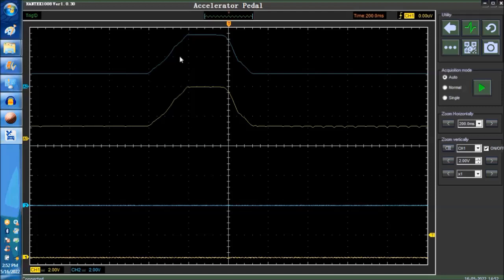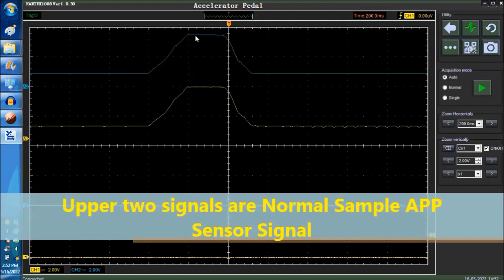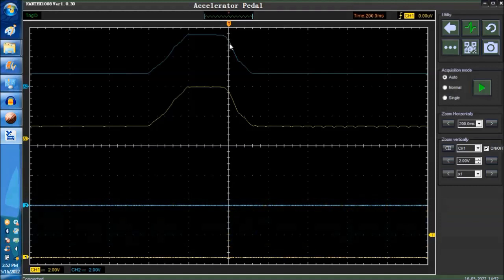Now, going back to the video itself. Basically, what you see on screen right now, you can see the upper two waveforms are the sample waveforms on the software. So you have the two yellow and blue waveforms, and you see the APP sensor going up and down, and then on the bottom you also have channels 1 and 2. So take a look at this video clip.